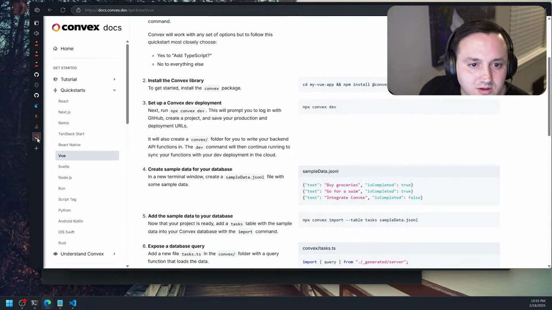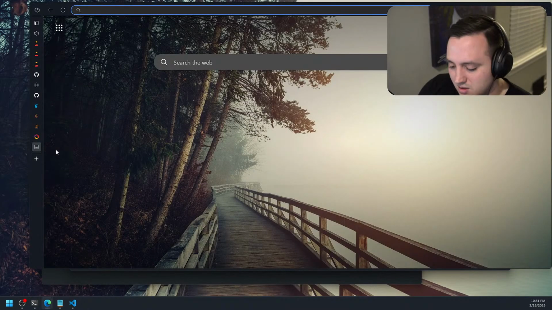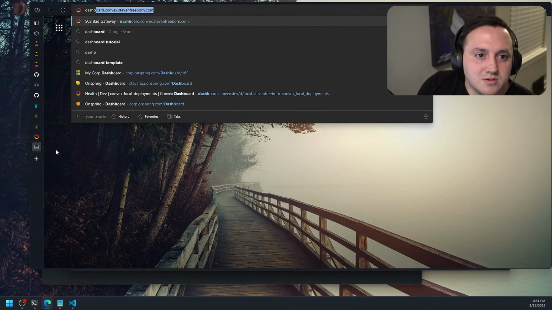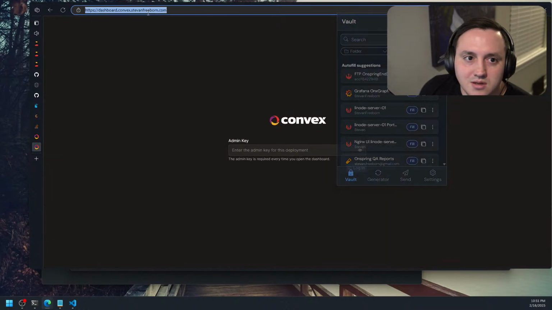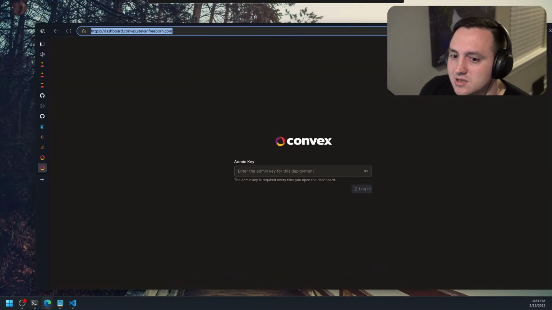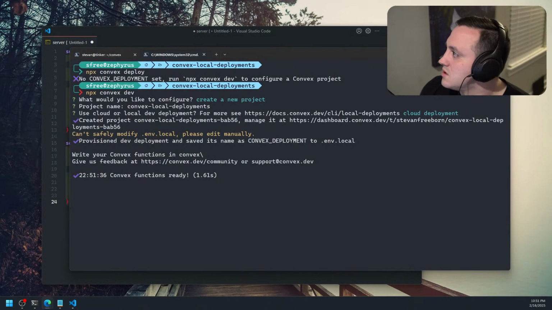Okay, so is that using my dashboard? Need my admin key. Actually, let's create a new login here. Doesn't have one.